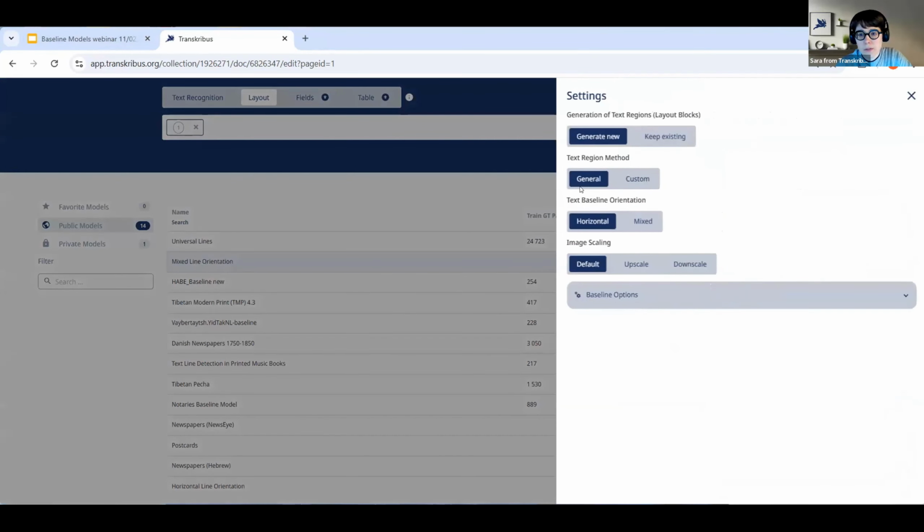So if it's set to general, you can also define the text baseline orientation. If it's set to custom, it's not possible anymore, because this hasn't been implemented and there are two different algorithms behind it.